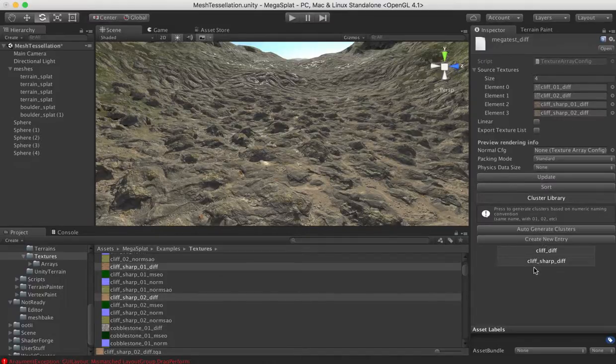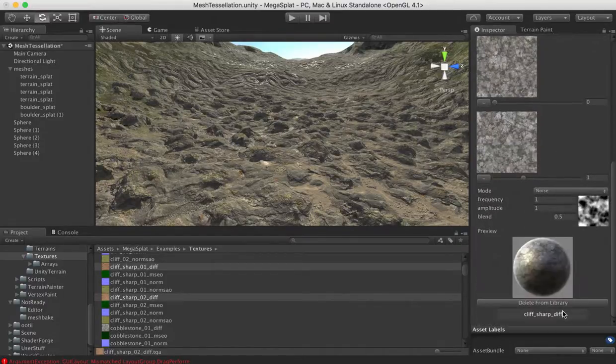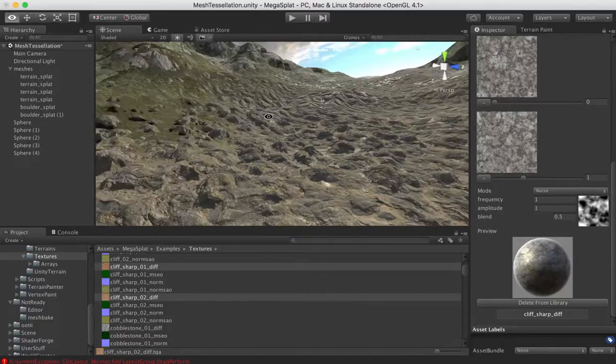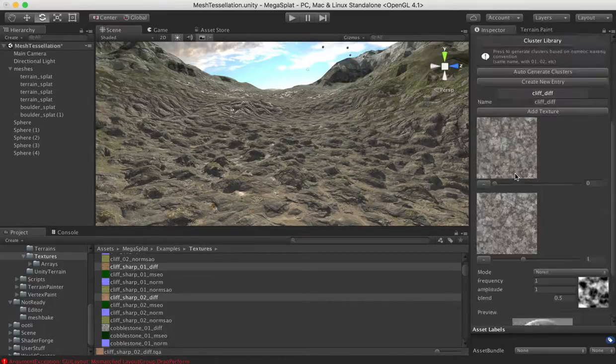What it has also done is generate these two clusters. A texture cluster is a collection of textures, and you can use that to actually paint multiple textures at once, using a noise function or other functions to choose between the textures. That is a really nice thing, because if you'll notice in this terrain here, you don't see any tiling. That's because I've done everything with texture clusters, so what's happening is that you're seeing similar textures, three textures that are similar in most cases, or two in this case, blended together across the terrain, and that breaks up all your tiling, so you never see anything tile.